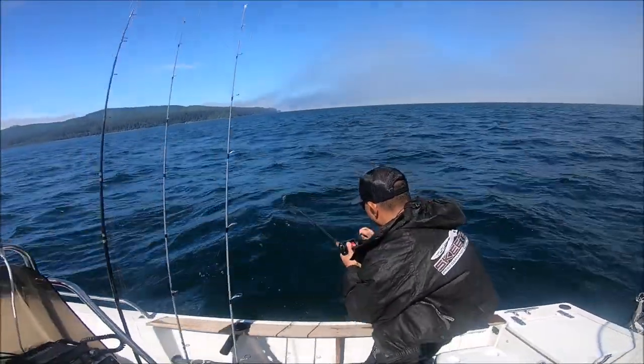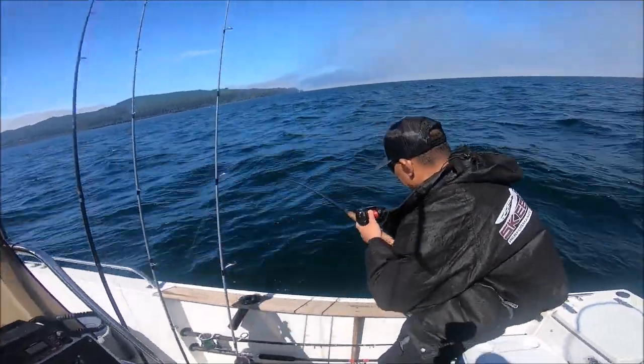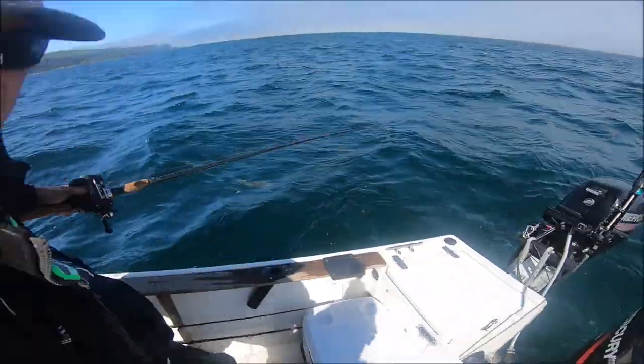Alright, Sage is hooked up on the Lancer jig. See what he's got here. I don't think it's that big of a fish. Okay. Okay, good.